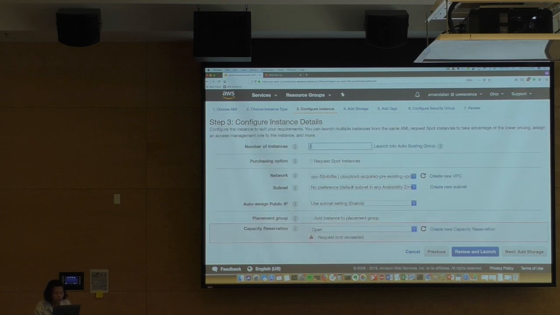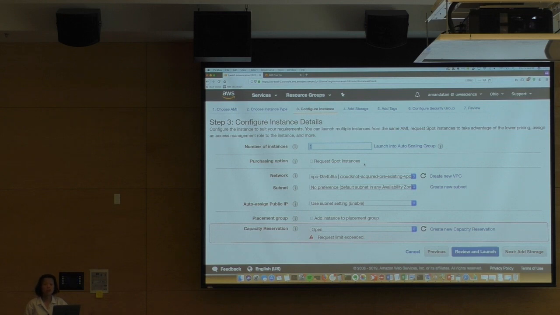Okay. And we are going to keep the number of instances that we want at one. And then just to know a couple of these options. So spot instances, if you go on Google Cloud, is also known as preemptible instances. It is Amazon basically renting you machines that are sitting there idle. So it's just their way of cost management: if they have tons and tons of machines that nobody's using, they're going to just rent them to you for really cheap.